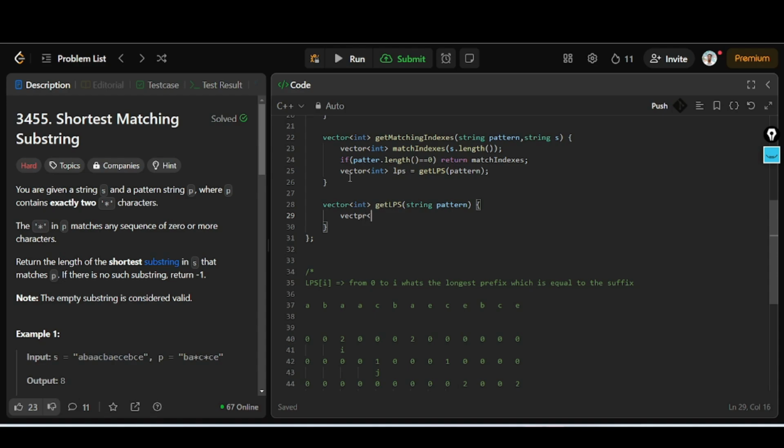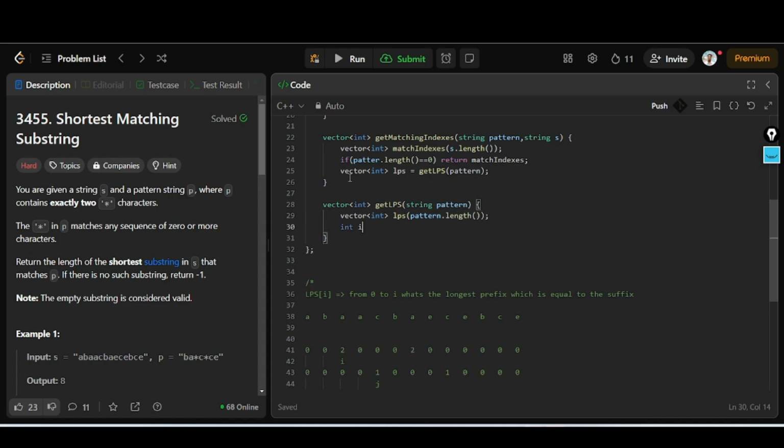Here this will be LPS of size pattern dot length. See, for LPS of 0 it's always 0, right?